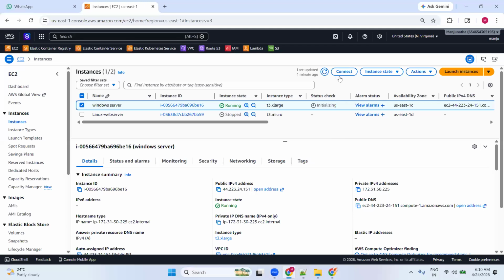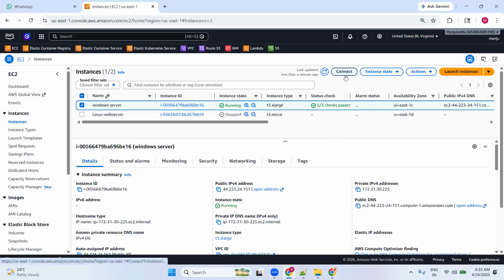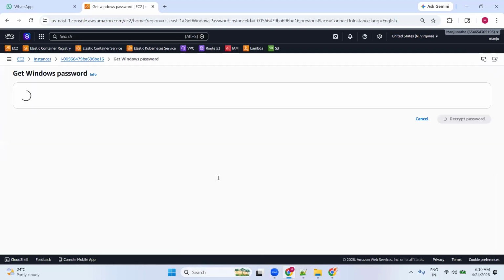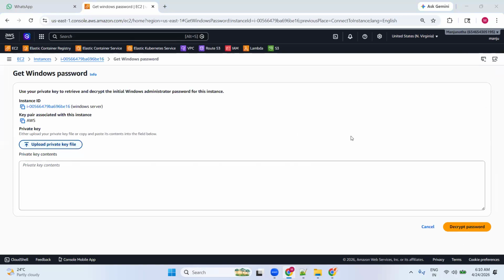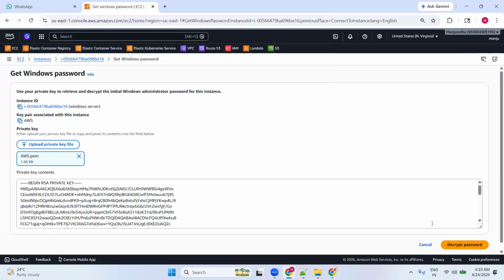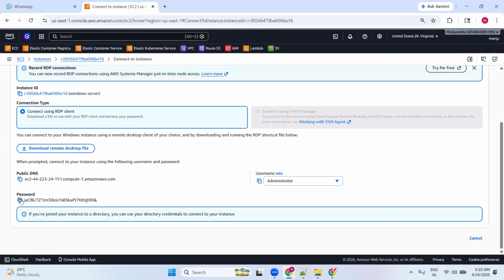Do not keep it. In the backend, this server is also running in the shared services only. In the backend, it is running on the AWS cloud only, right? Okay.